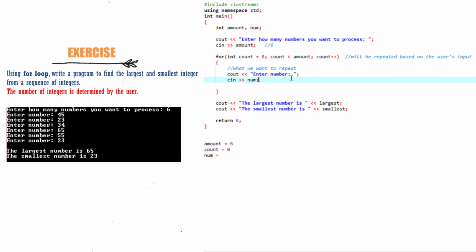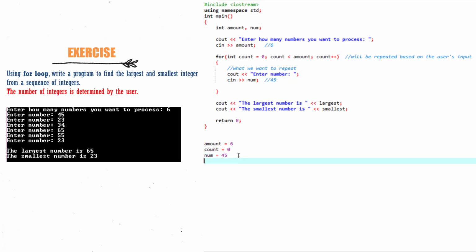Let's say the user enters 45. So right now the number that you have on your hand is 45. What are you going to do with that number? Logically, for every first number that we receive, that number will actually be the largest number and the smallest number. Why?